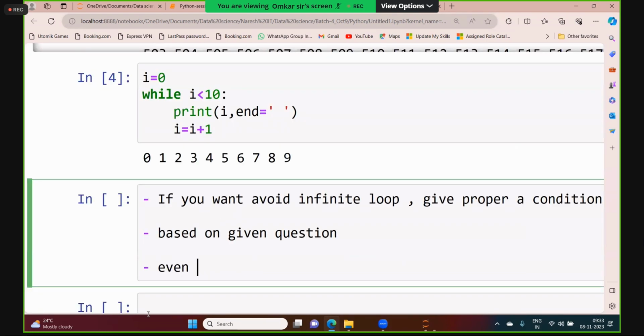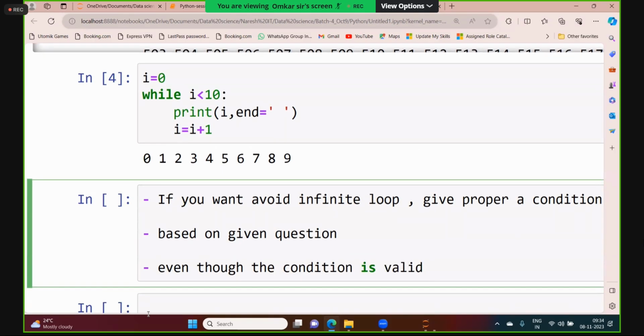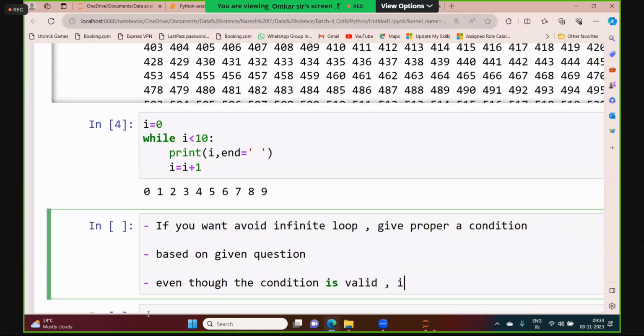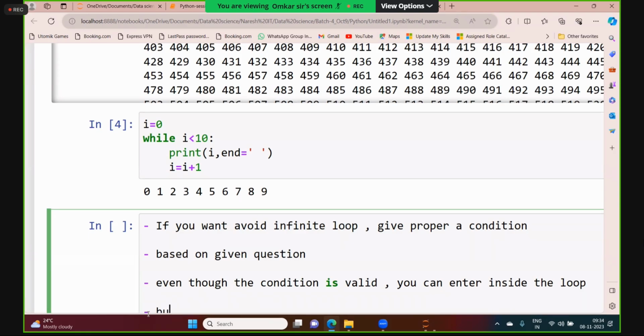Even though the condition is true and valid, you can enter inside the loop, but you never come out of the loop.